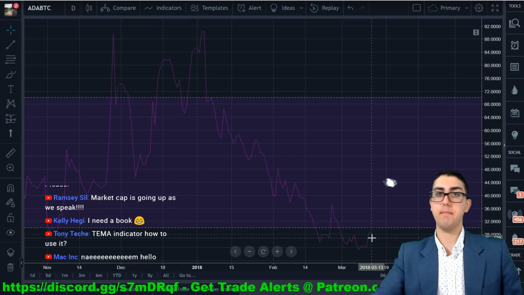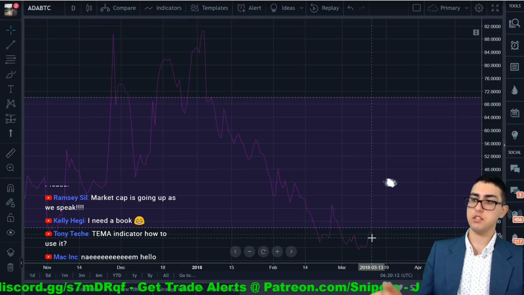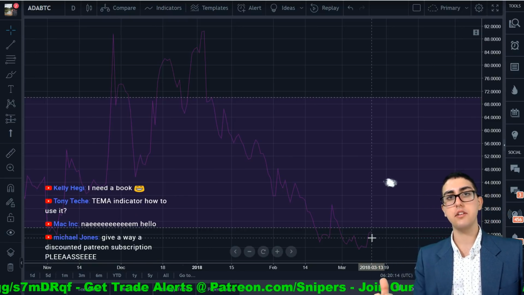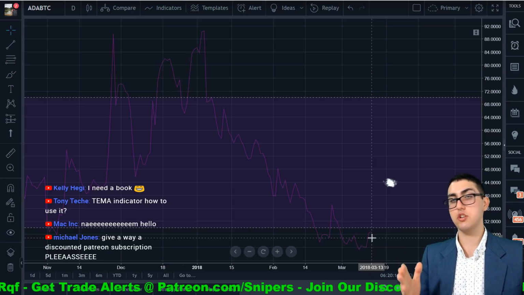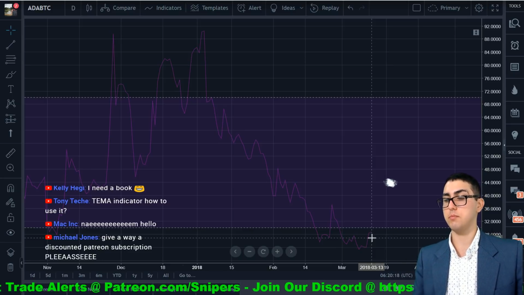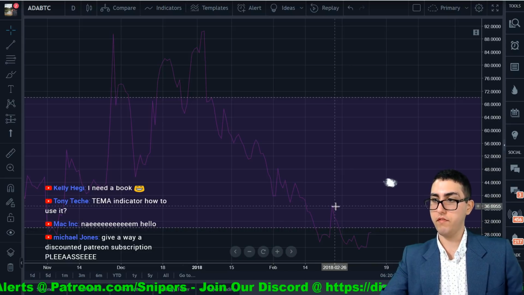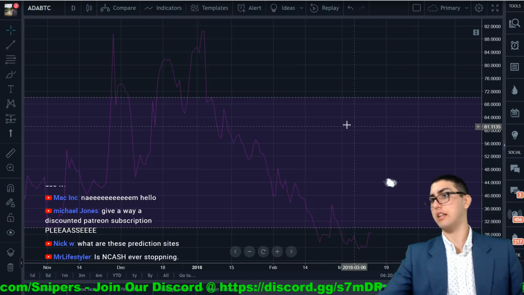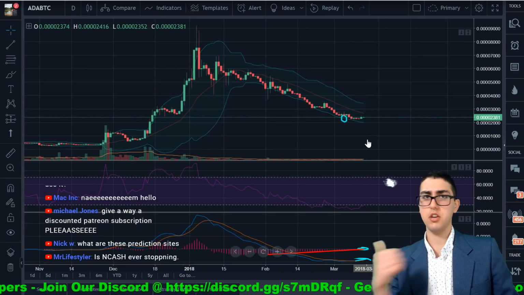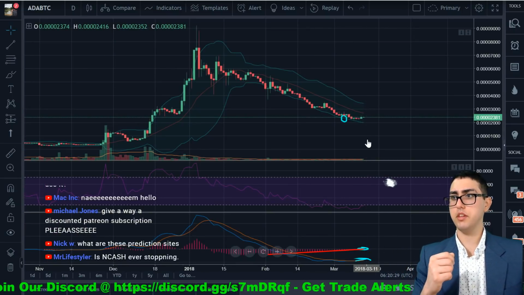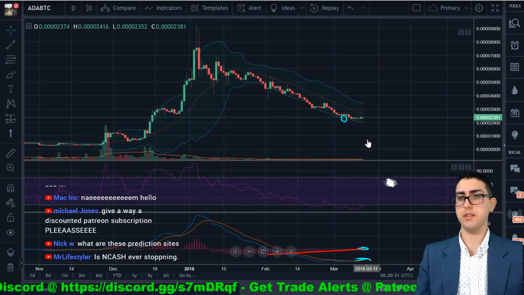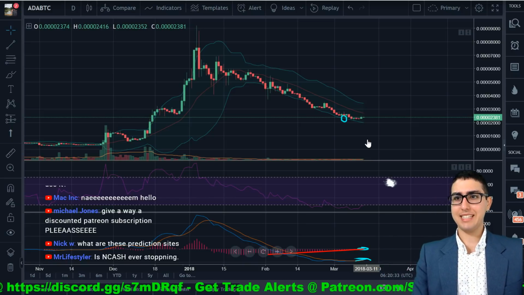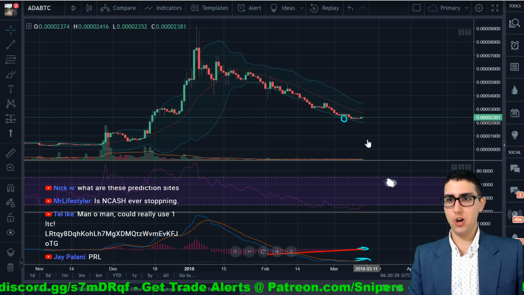RSI about to pop back into that 30. Typically, once you get past 30 from coming under, it'll see some sort of a sharp increase, not necessarily something small. And then you can see this is one failed test, but that right there created that double bottom. So I think that's perfect. Great trade here. Cardano, EOS so far were really good, and I think Tron, we said give it a little bit of time.